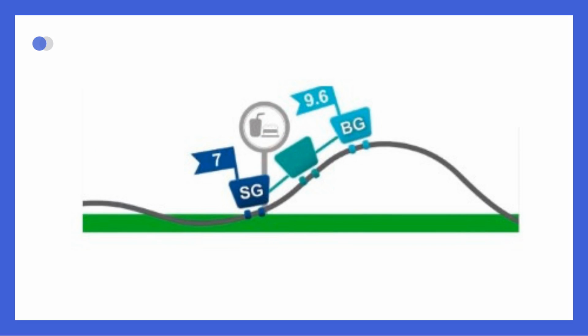For instance, if you consume sugar due to hypoglycemia, there could be a delay of up to 20 minutes before the sensor reflects the rising glucose levels. In case you're unsure whether you need more sugar, it's advisable to perform a finger prick rather than solely depending on your sensor readings.